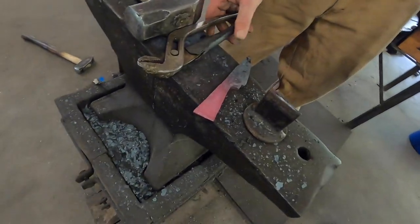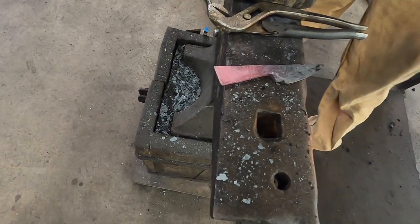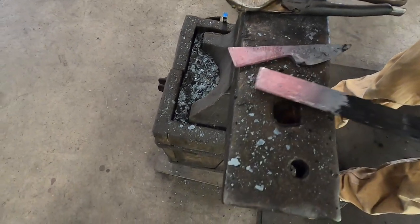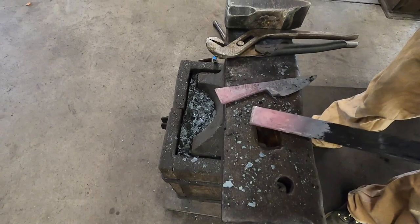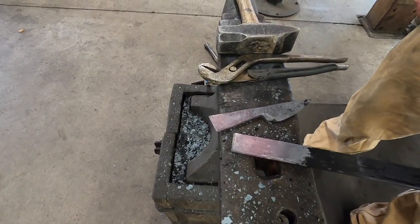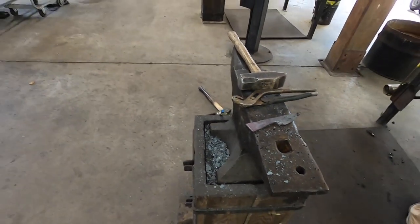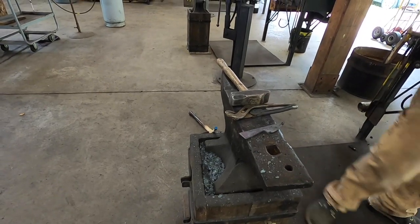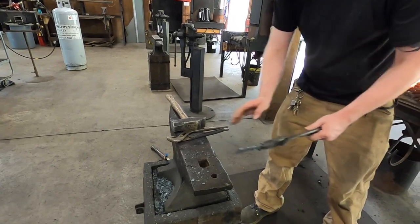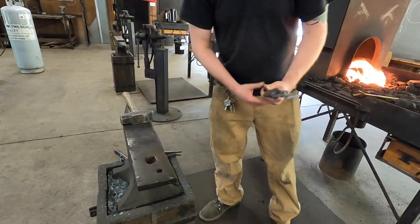So that's where we're at with that. You always want to take this out after you use it so you don't chop your fingers off. Now we're going to try to make sure that this is nice and proportionate to the blade. Again, getting a nice distal taper in there. That'll be that. Break out some tongs. Clean this anvil off a little bit. We'll get started on this next one.